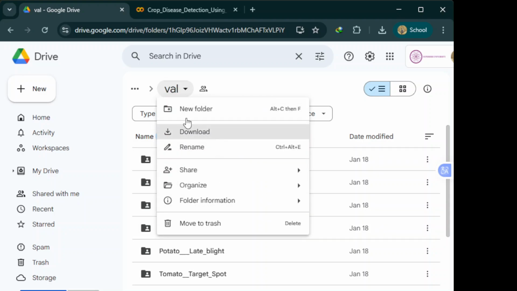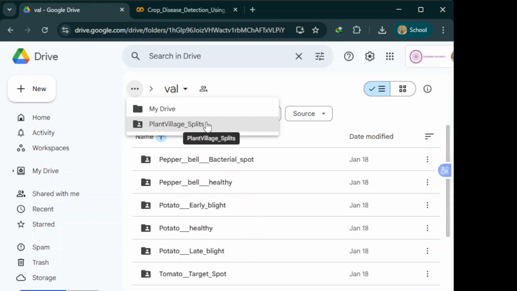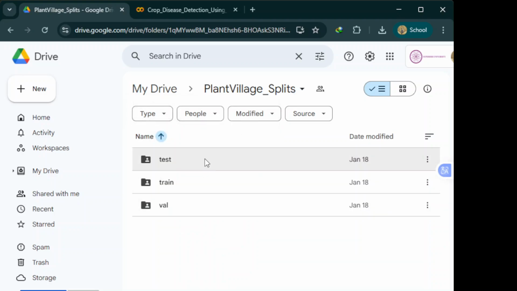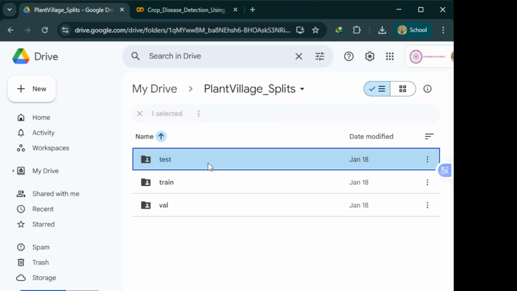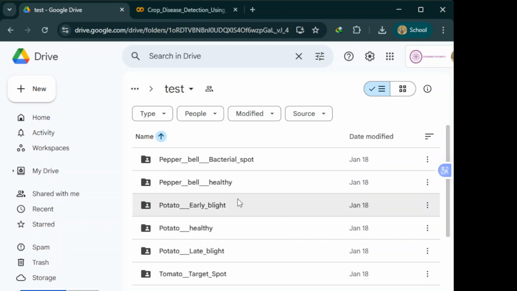Likewise, the test dataset has 3,096 images and evaluates final performance on unseen data. This folder contains all the data, and the splitting lets us properly evaluate how well our model generalizes to new disease conditions.